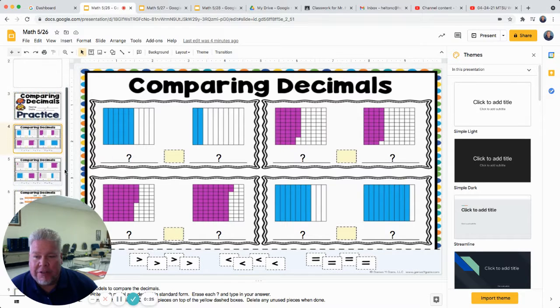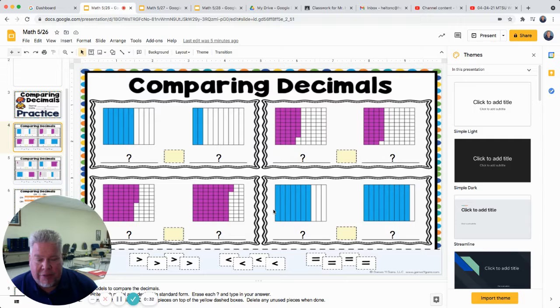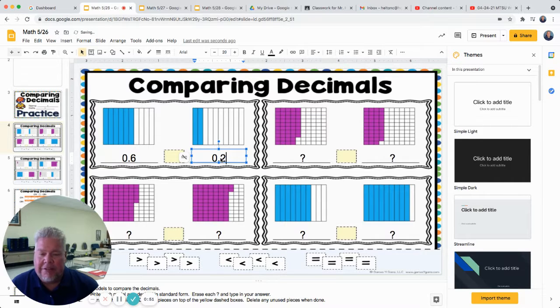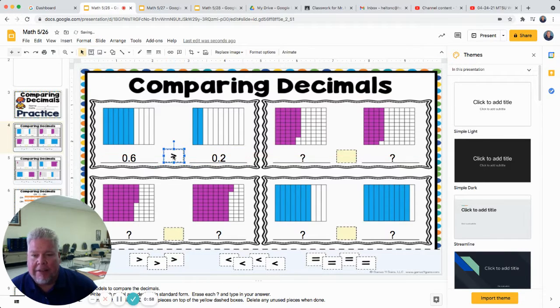On this first slide, you've got to type in the decimal, okay? So don't type in a fraction. We did something like this before that looked like fractions. Today I want you to type them in as decimals. So we've got 1, 2, 3, 4, 5, 6 tenths there. Remember we write 0.6 for 6 tenths. Here we've got 2 tenths, so we're going to write 0.2. Then we're going to choose a sign from below. 6 tenths is larger than 2 tenths, so we're going to drag that one up there like that.